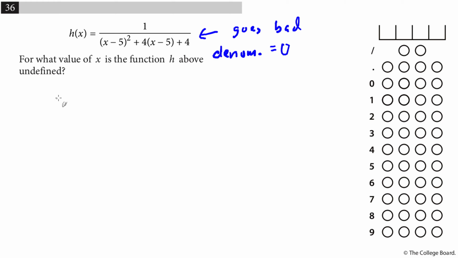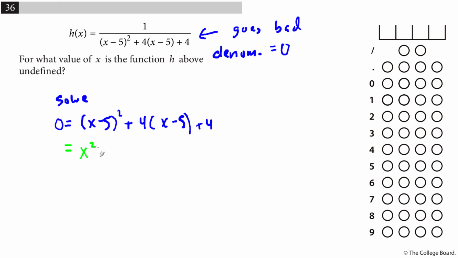So I basically need to solve the equation 0 equals (x minus 5) squared plus 4 times (x minus 5) plus 4. Okay, now, next thing. Someone might jump to saying, they might have seen the video I put up earlier, someone saying, hey, I have this x minus 5. It looks like a factor, so 5 should work. That's not the case. There's this 4 here. Probably the simplest way to do this, which isn't unfortunately as fast as I would like, but it would be to expand out both of these terms.